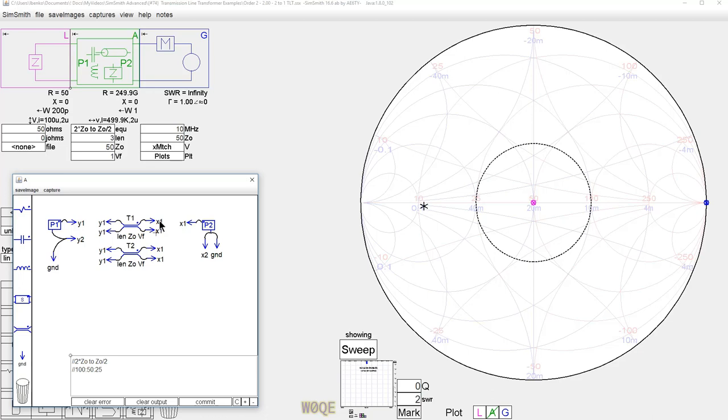By putting labels here, it enables me to connect the circuit up easier than drawing lines and worrying about whether the lines cross other lines and whether the circuit's readable or not. So the first transmission line is connected from X1 to X2, X1 to X2 is the input. Notice I left ground off. I leave ground off here because it's easier just to leave these labels as being X on one side, Y on the other side. We'll take the second transmission line and connect it from 1 to 2.